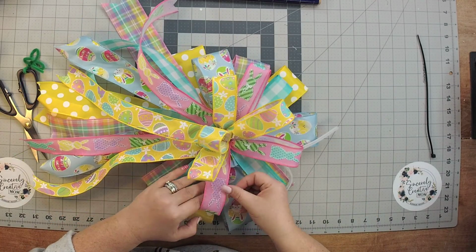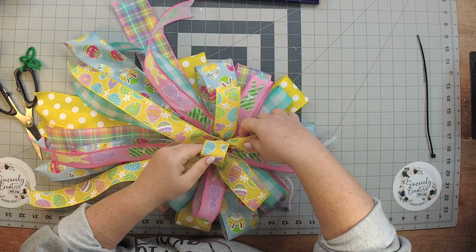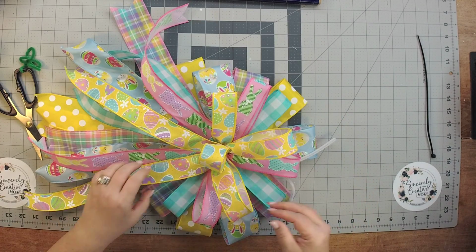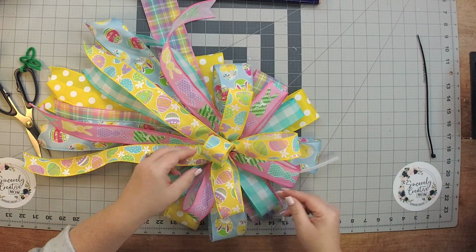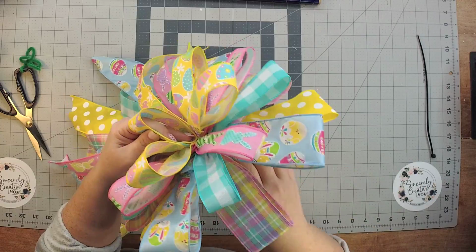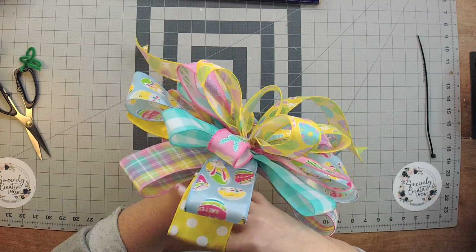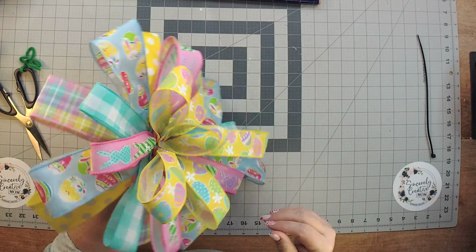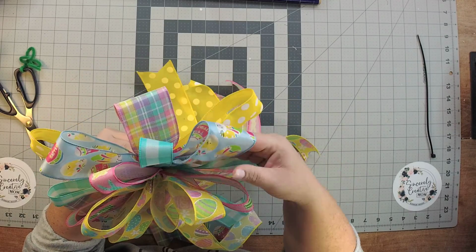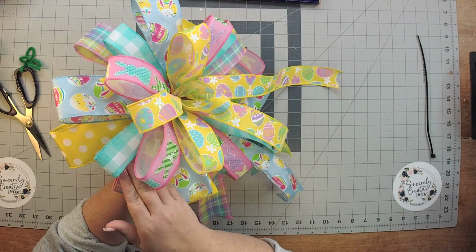You've got to be in charge. You've got to make yourself in charge of that ribbon. Beautiful. So cute. I'm just going to hold it up on end. This is a great big bow. So I'm going to hold it up on end and just make sure that my ribbon is doing where I want it to be, where I want it to go, what I want it to do. And fluff those loopies best as I can.